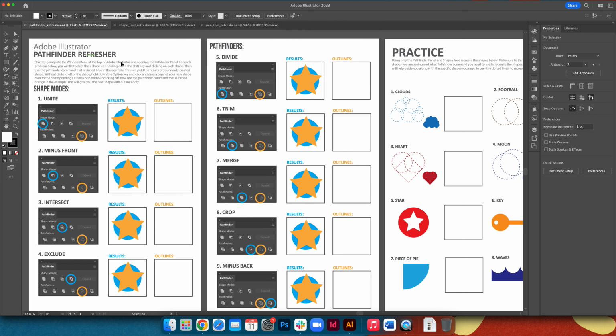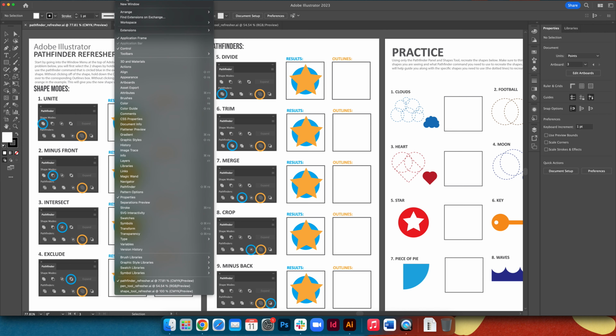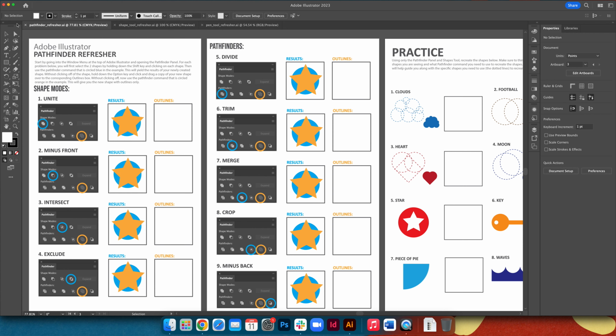So first things first, as you open this AI file in Adobe Illustrator, we want to go to Window at the very top of the screen and go to Workspace and make sure that we are clicked on Essentials Classic. Sometimes it's on Essentials, sometimes it's on whatever you used last if you were on Painting. So you want to make sure that it's on Essentials Classic. That'll give you access to your options bar up here at the top. That'll give you access to the same natural flow you've been accustomed to during Computer Graphics 1 in previous semesters.